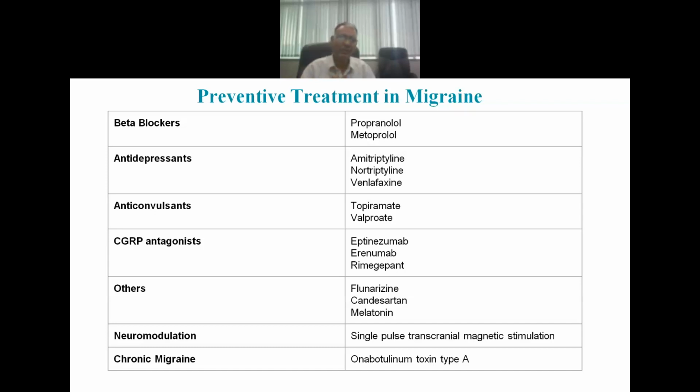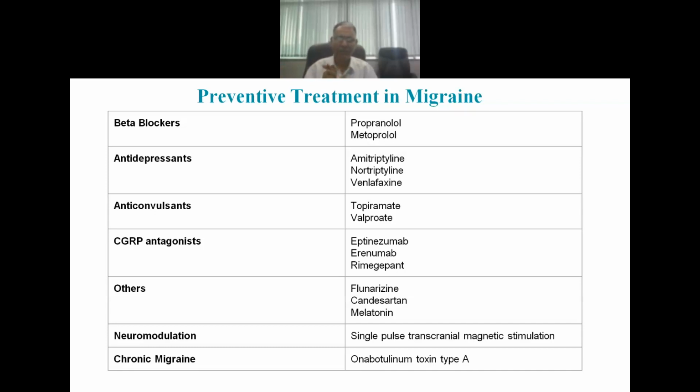So you can always prescribe propranolol 40 milligram a day, especially in sustained release form like Ciplar LA or Betacap TR in 40 milligram. You can up-titrate to 80 milligram or even 160 milligram if the patient is responding. Then antidepressants, because I told you in the beginning that stress and anxiety are also a consistent feature of migraine. So if you are able to diagnose that the patient's migraine may be related to stress or some depression, you can give some antidepressants.